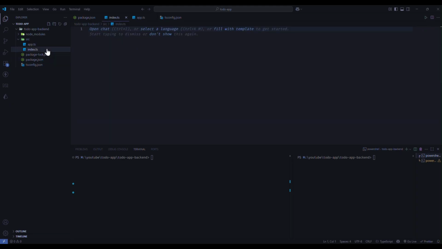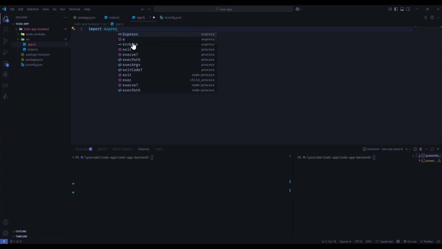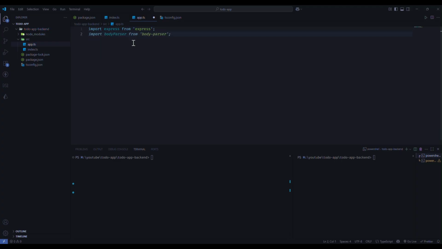So let's go to our app.ts, and here we need to import express from express, and we also need to import cors from cors.